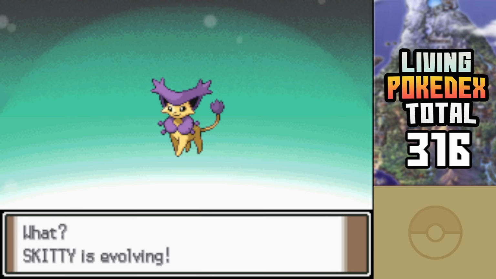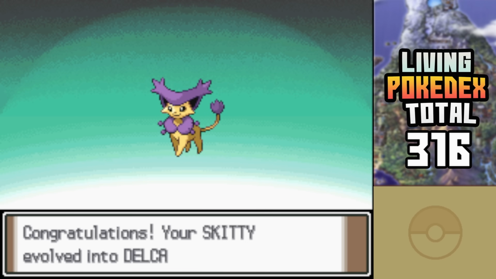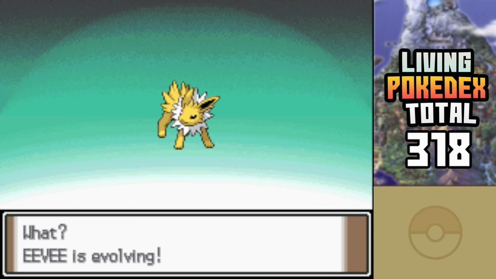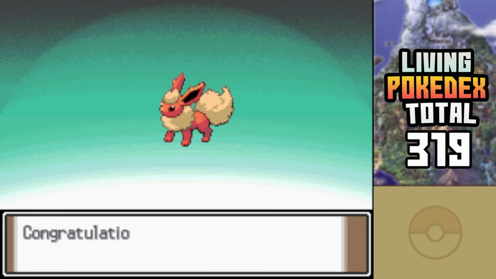King Z also took care of the stone evolutions, evolving Skitty into Delcatty, Jigglypuff into Wigglytuff, Eevee into Jolteon, and his other Eevee into a Flareon.